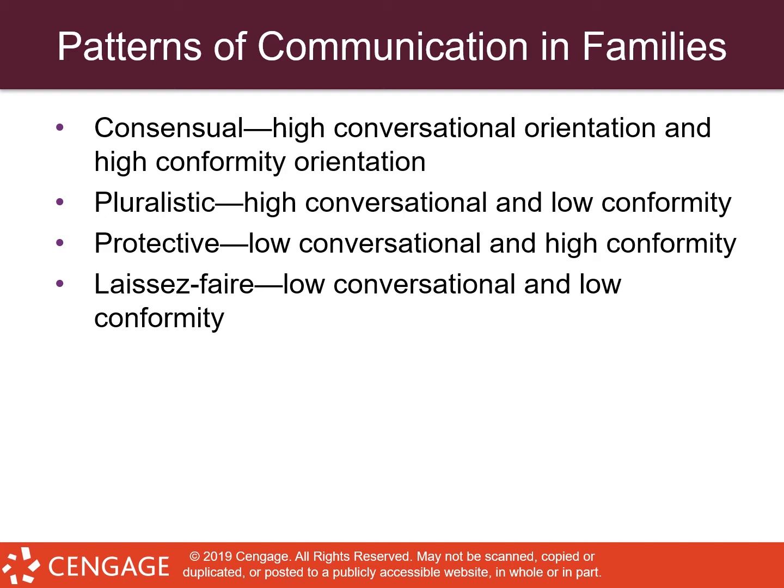So maybe you were allowed to talk a lot and you could disagree with everyone. Maybe you were allowed to talk a lot, but you couldn't disagree with your parents when it really came down to it. These are all four main patterns. As we can talk about the consensual pattern, high conversation, high conformity orientation.